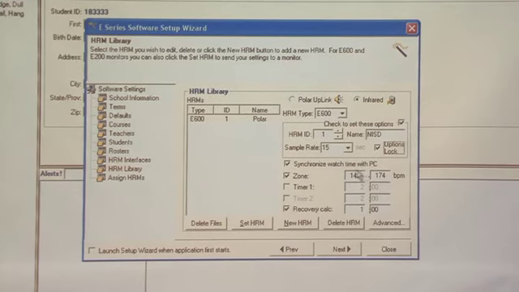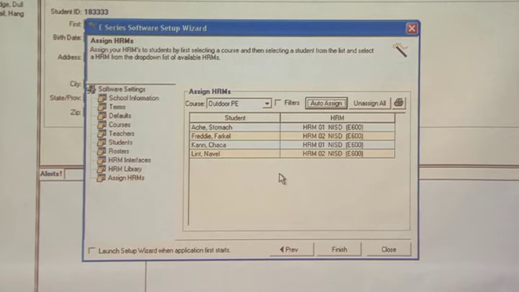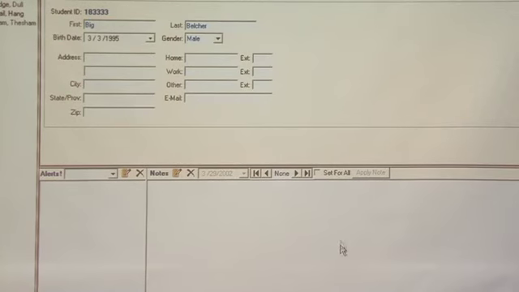Once you're done with this, then go up and click print. That will print out a copy of the heart rate monitors and who they're assigned to. And you want to do this for each of your classes because you'll post this on your gym wall so the students know which ones to pick up. And this is very important for accountability. At the end of the period, you want to make sure that everything is checked back in, and if not, you'll know who to go check on to see if they still have their transmitter or the heart rate monitor. And very important, when you're done with all your classes, click finish. That saves all of our work that we just completed.